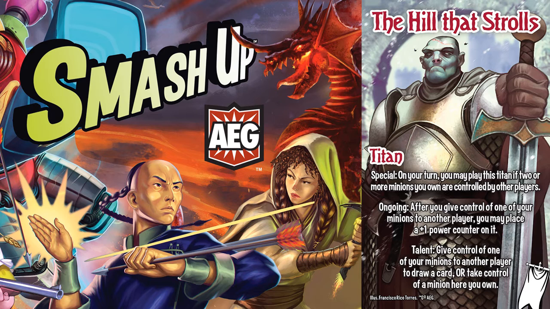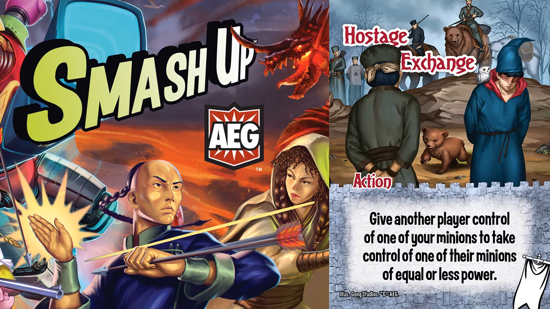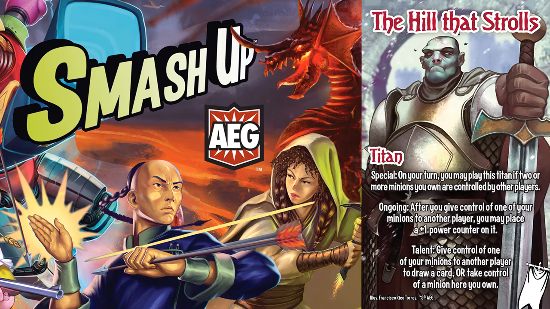Between the Titan and two copies of Foot of the King, you should have no problem initiating what is really just a temporary swap. But manipulating the other side of the equation is much harder. You want to make an unfair trade in terms of power. Unfortunately, the Ignobles have no way of increasing power themselves prior to playing Hostage Exchange. You could bounce a minion between control with the Hill That Strolls and your other minions to farm power counters, but this is time consuming and requires a lot of setup. There are other ways to exploit the system that are easier.